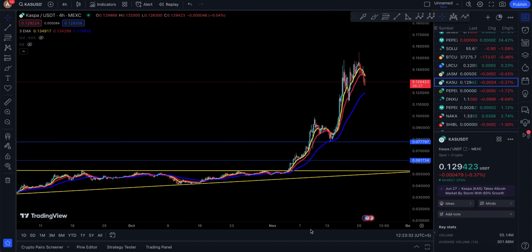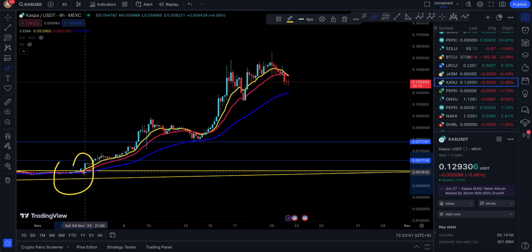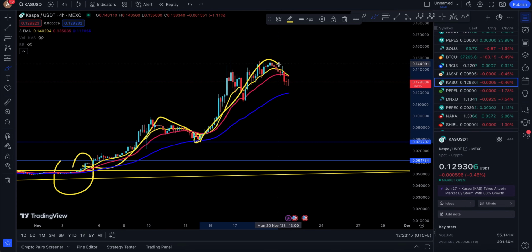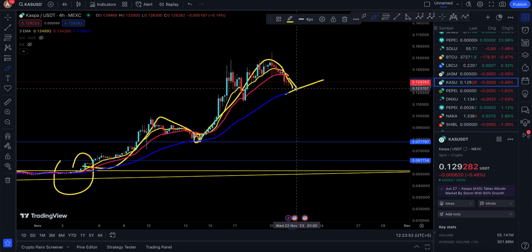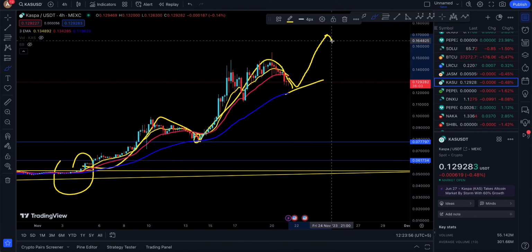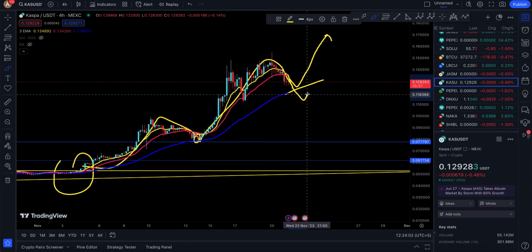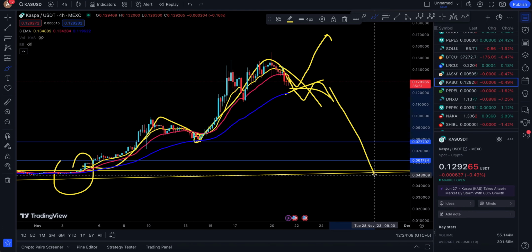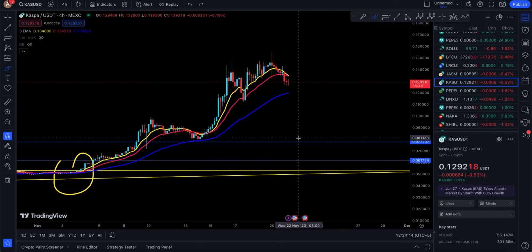Now, for the second time you have lost and gone below the 20. So some few signs I'm going to tell you: you have a bull cross here on the 4-hour time frame. You went up, you lost the 10 and the 20, you bounced off the 55. Now you're up again and you're coming below the 10 and the 20. Let's see if you can bounce off the 55 again and continue even higher to 0.16, or come down, lose the 55 and backtest the 55, get rejected, make a bear cross here finally, and then the prices push down for a very big gigantic correction, because there are some price levels that you have not visited.